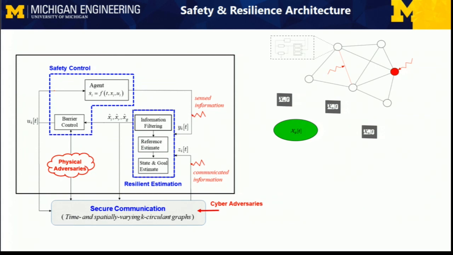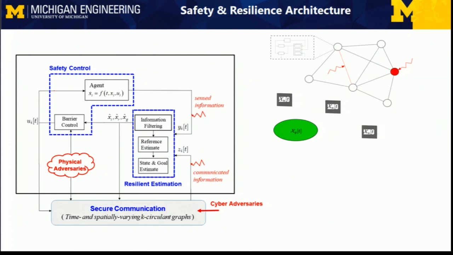So with all this available information that is not the absolute truth, it's not correct, each one of the agents will have to play a filtering mechanism to reconstruct its own states and the states of the others, and an estimate of where they should go and how they should go there. Because essentially this is the information that you feed back in your system when it comes to maintaining safety, okay? So you use this information in a safety critical control algorithm, and this is where I'm going to focus most of the talk today.